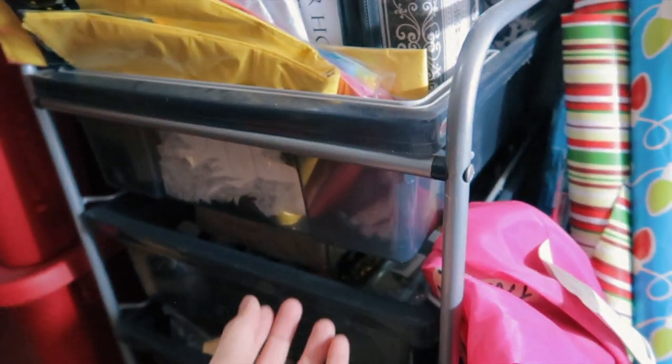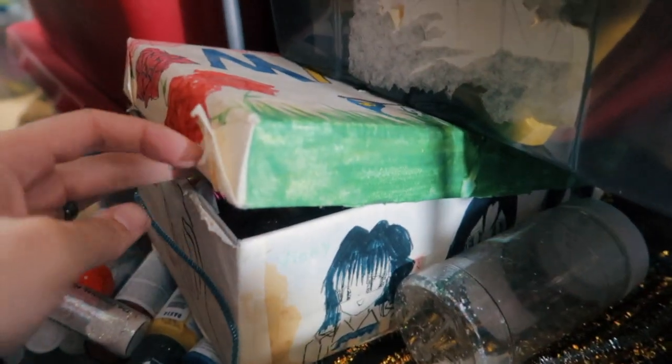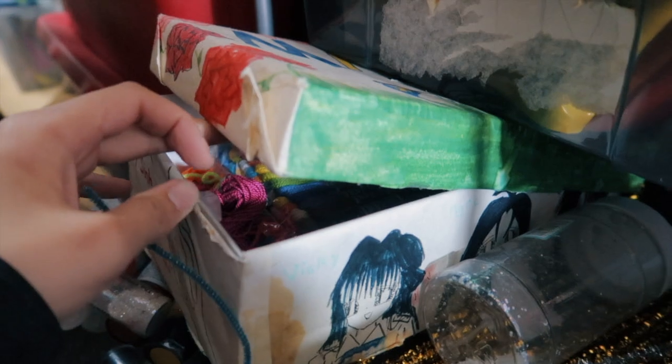Okay, we are going to look through all of these drawers. So in the first one right here, we have a lot of pipe cleaners. I think this one has a lot of thread or embroidery thread. There we go. We got some embroidery thread.